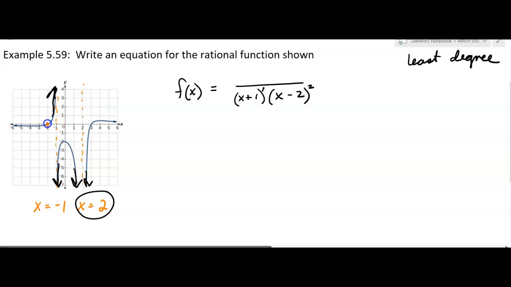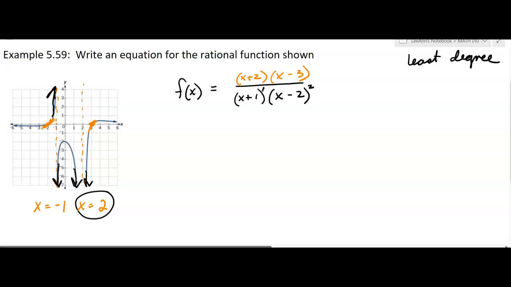Well, I know that there's an x-intercept at -2 and there's an x-intercept at 3. Also, they're crossing, but let me go with the x-intercepts first. So I have one factor of x plus 2. Remember, the x-intercepts are going to come from the numerator. And then I'm going to have an x minus 3 factor. Now, both of those will have exponents of 1 because it's crossing. It's not flattening and it's not bouncing. So those are both going to have degree 1.